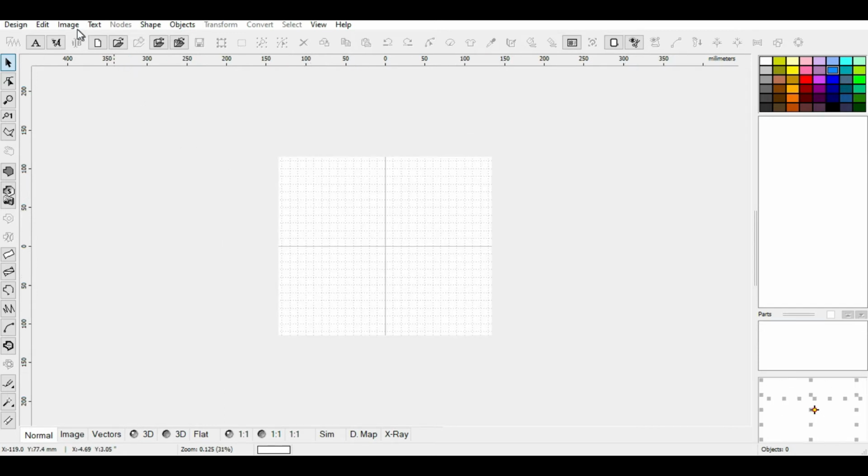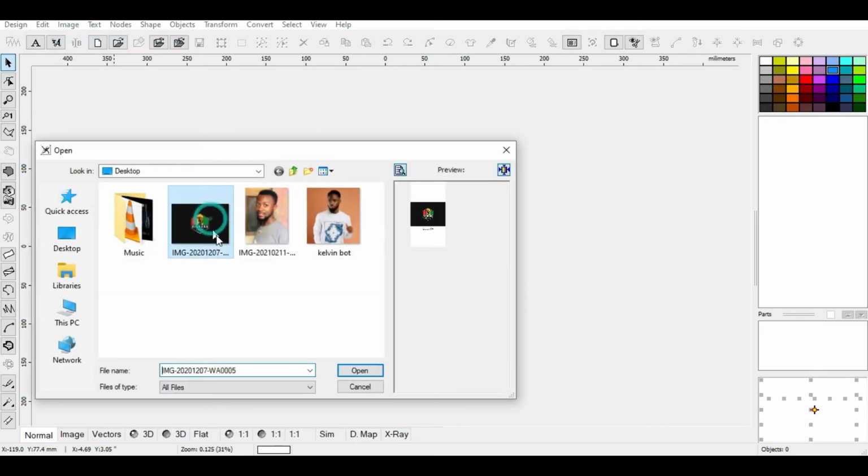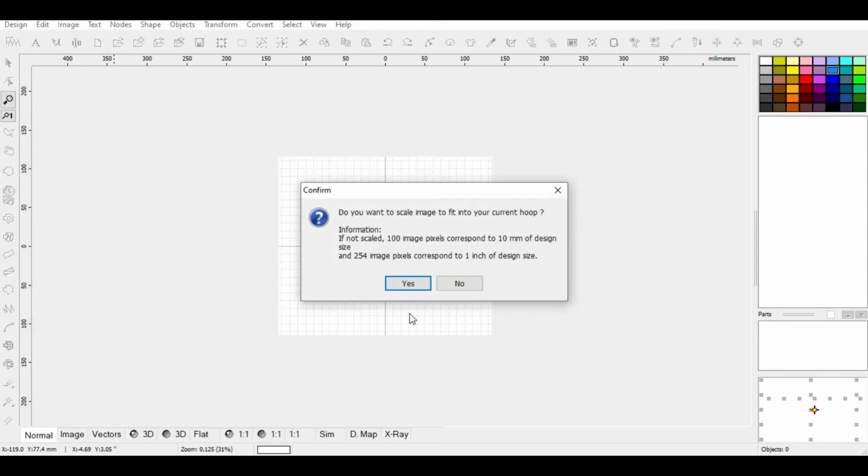Now for the second method, you go to image, then you import your image. You select the image, you click on open, then you choose no. This one doesn't really matter, you can just choose yes or no for the second method. So for me, I'll choose no. If you choose no, the size of your image will depend on the number of pixels in the image.